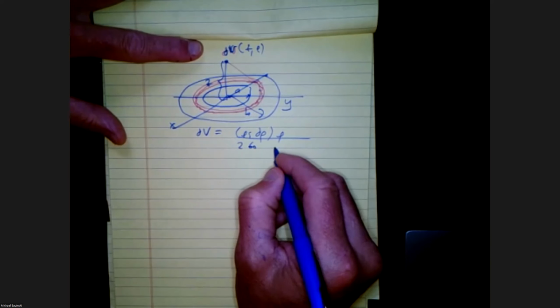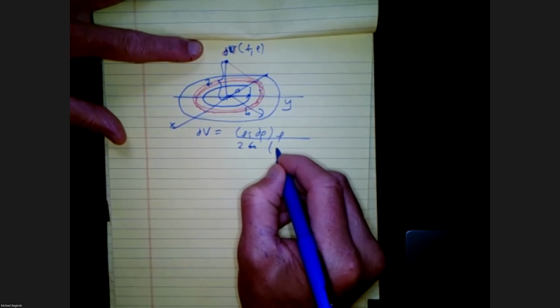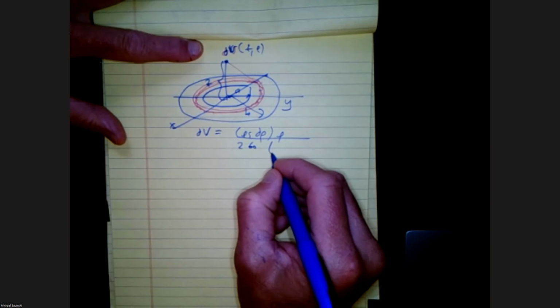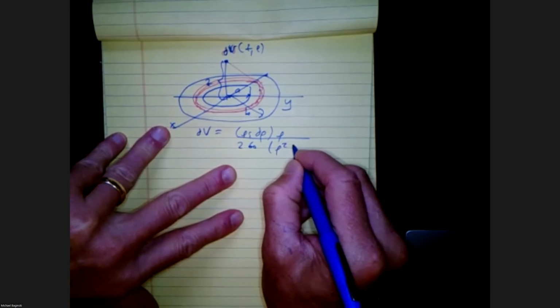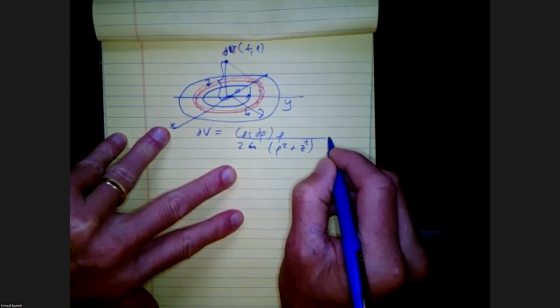And it's divided by rho squared plus Z squared to the 1/2 power. I think you can see that. The only thing I've done there is replace rho L in the prior thing, the actual voltage at that point for just a loop, with rho S d rho. Can y'all follow me?